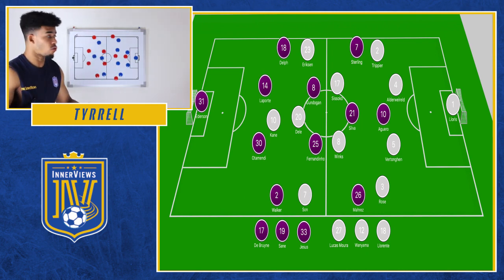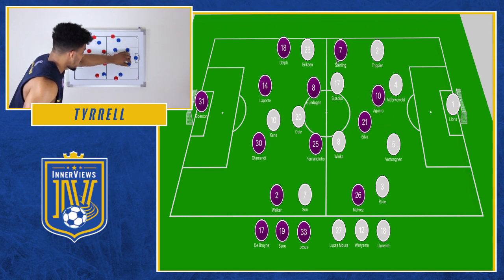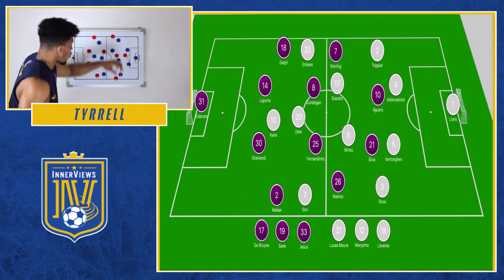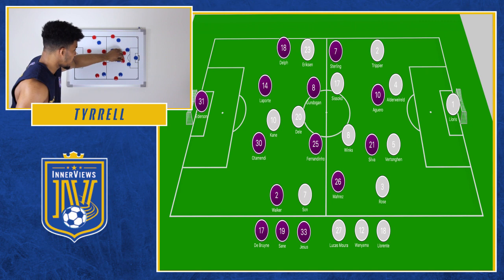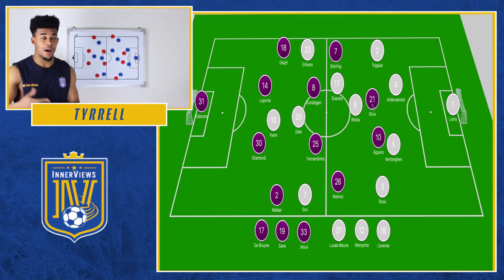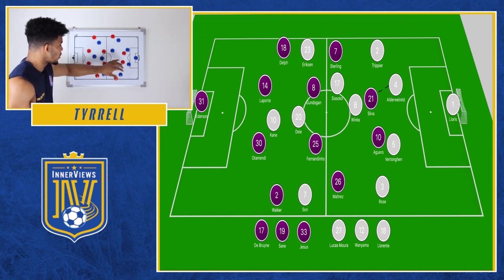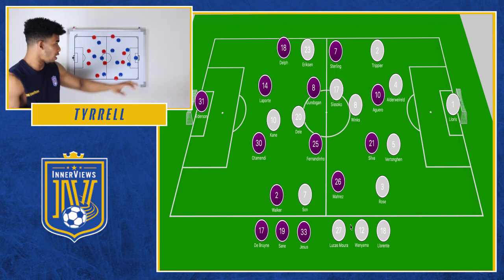They didn't really look to close down from the front. They had Aguero stepping to the center backs, and what would happen was that Winks would look to drop in. So instead of Silva always sitting on him, if Silva did look to press one of the center backs, he would ensure that he's positioned in a manner that he does block off passes to Harry Winks, and that would force Winks to vary his movement there. Sometimes you'd have Fernandinho stepping, but for the most part, that is how they went with it.